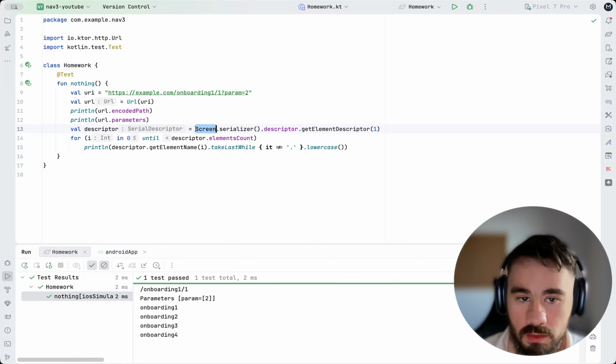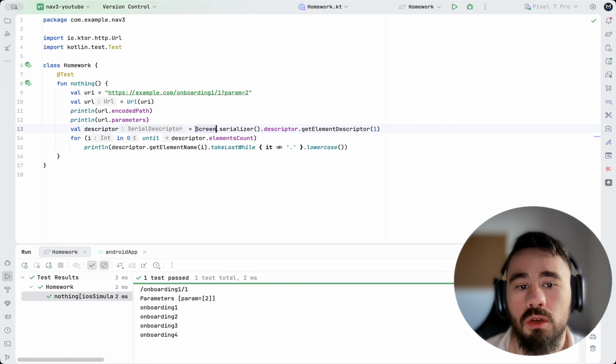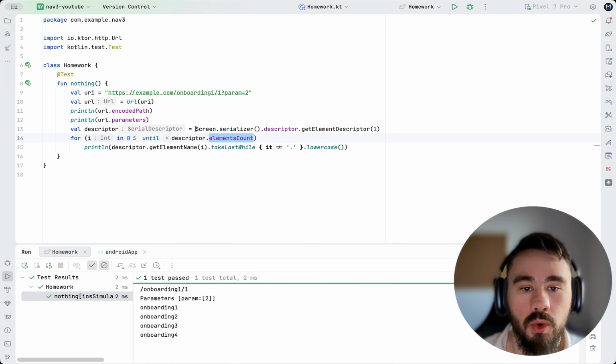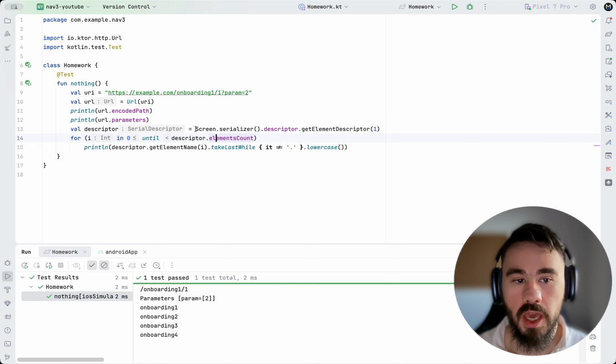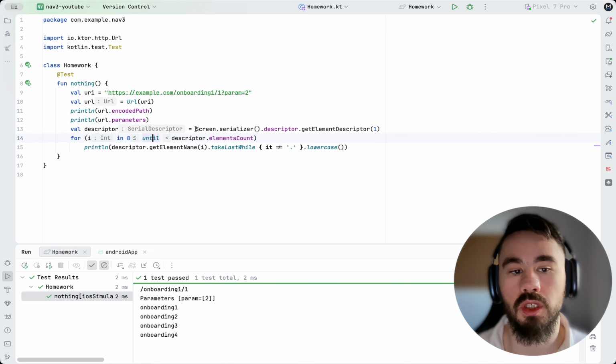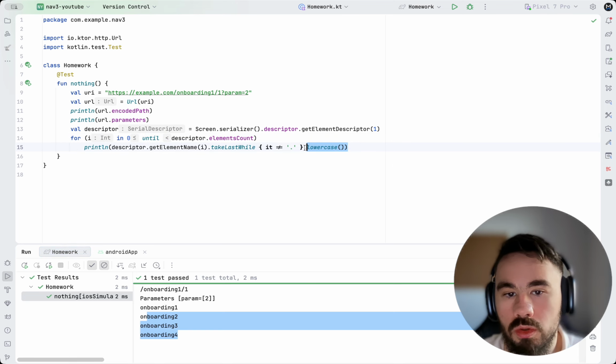So screen serializer descriptor get. This is the descriptor for all of the subclasses of screen. We go through elements count, so through everything. We go to the descriptor, we get the element of the correct iteration, and we just do lowercase.